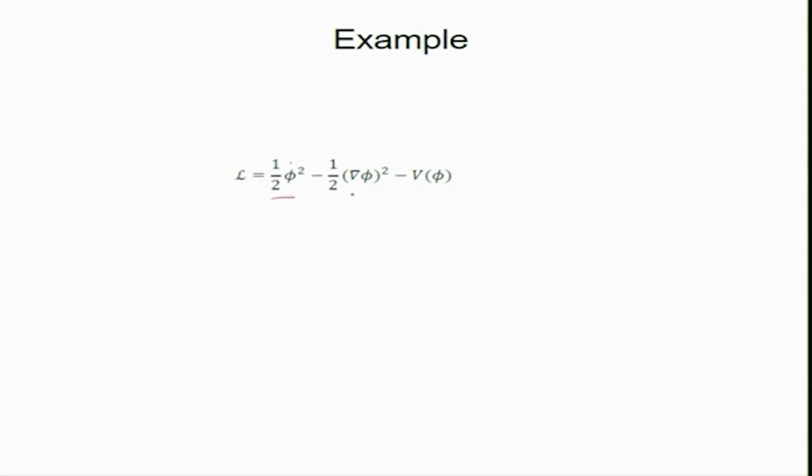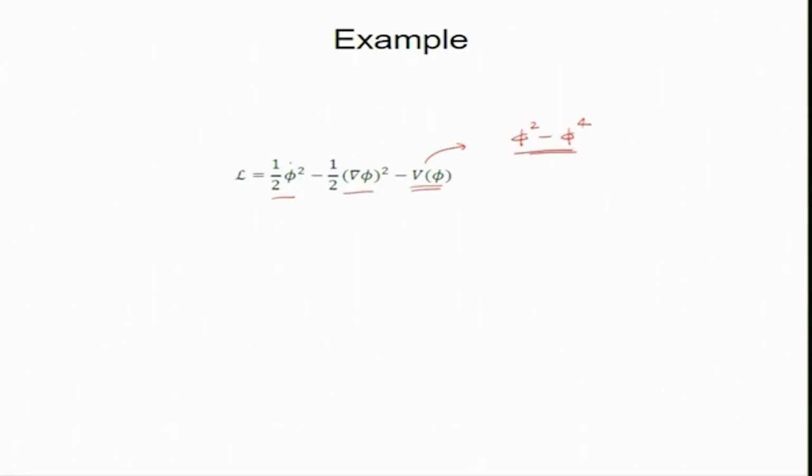So I derived this now for the string: phi dot squared, the time derivative, minus that one, minus V of phi. In general, like we had m squared phi squared for one example, I could write V of phi as phi squared minus phi to the 4. So this is a potential. The potential we write as x squared minus x to the 4 for particles, or x to the 4, x squared minus x cube. So here we encounter potentials of this sort.